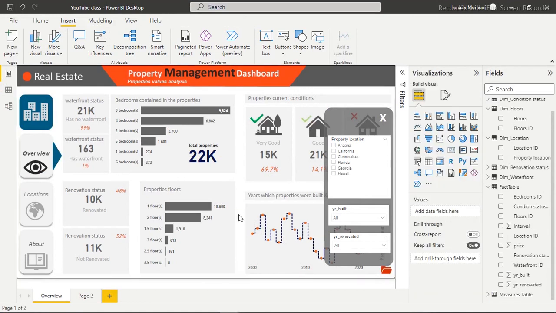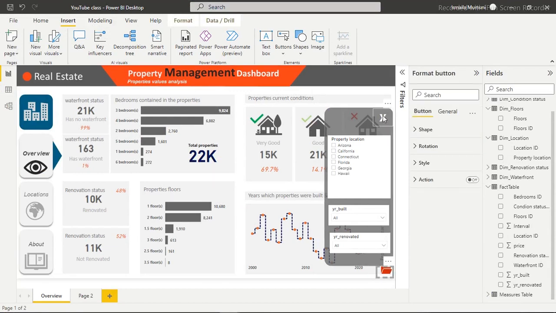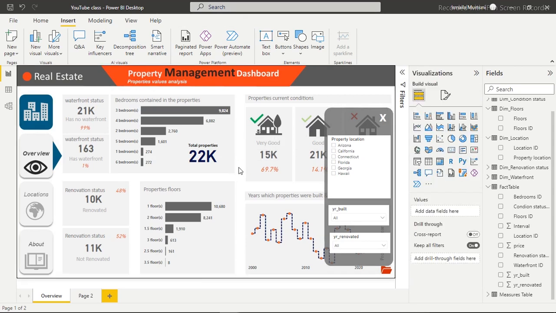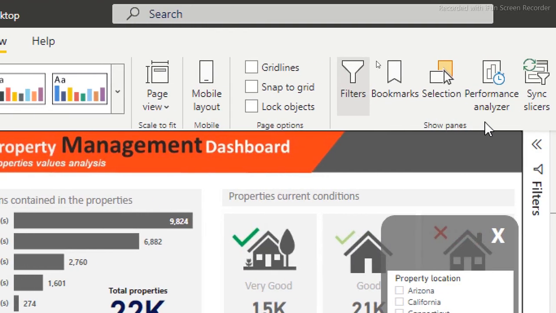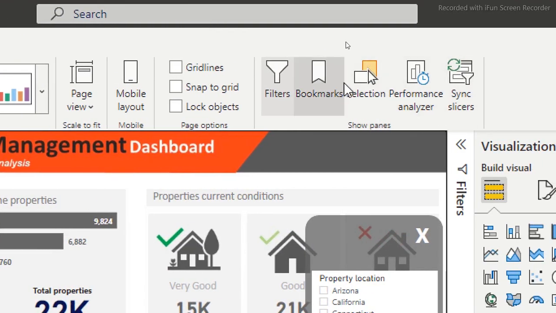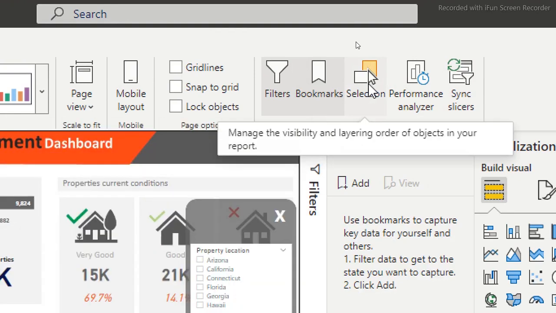So we have two different buttons. One button right here, and we have that button right here. Can we see that now? We can highlight. Now, once we've done this, the next thing we're going to do is start to do the main thing that actually brought us here. Right now we just have to come to the top level right here, and you see View. Click on View, and you can go right to this particular aspect. You see Bookmark, and you see Selection Pane, right?